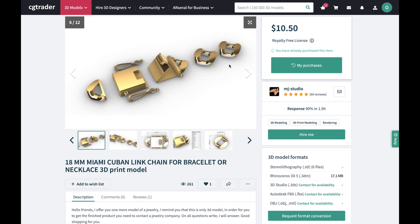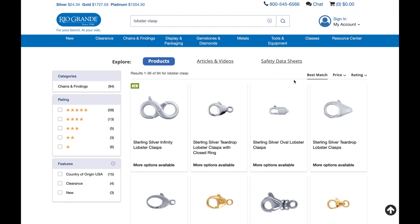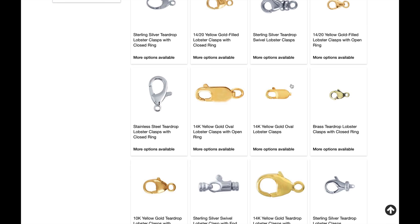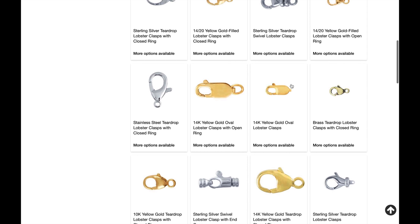Let's talk about the three different types of chain locks. The first one is called the lobster clasp. You can buy these from finding stores in your local jewelry district or on sites such as RioGrande.com. You can get these wholesale and will be paying slightly above spot price. Lobster clasps are usually made for small chains. When the chain is polished you will weld them onto the chain — you never want to make these, you always want to buy them.